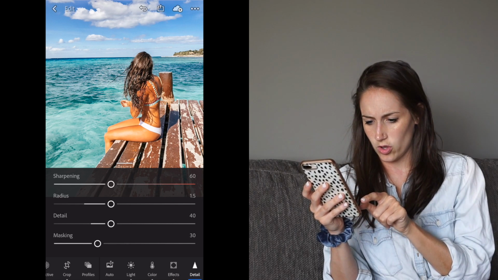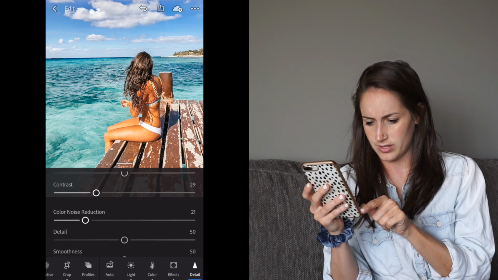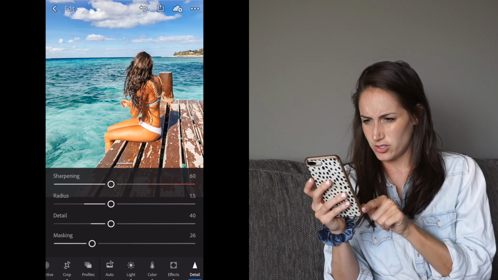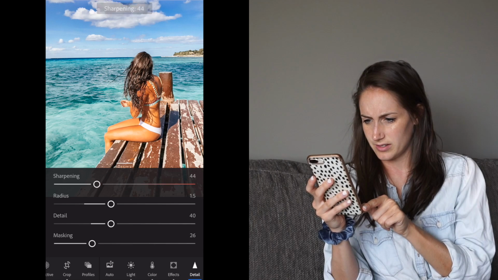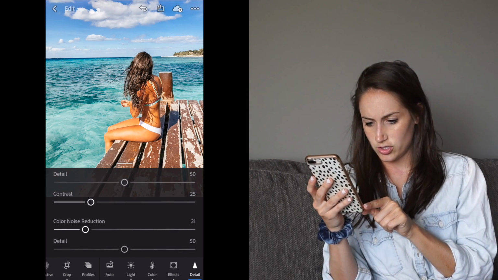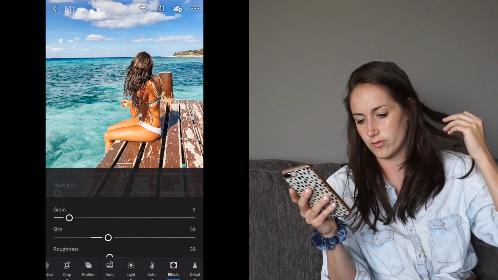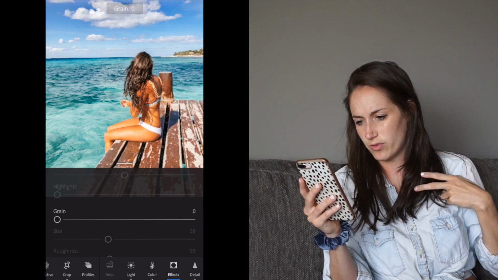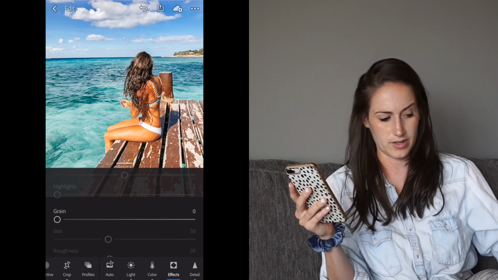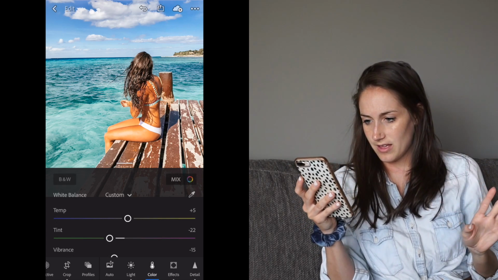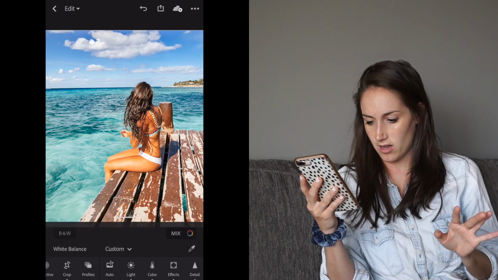Honestly, I'm not sure what all of these things mean. I looked it up one time, but sometimes I just play with them and turn them down some. I do like my photos to be sharp, but not so sharp it's bad. I don't like any grain. So this is the preset I use a lot. The grain is usually 9, and one of them I use a lot also has 20, but I like 0 grain.